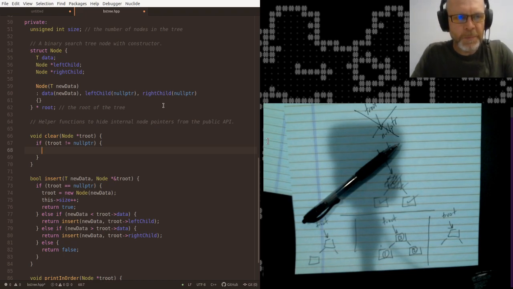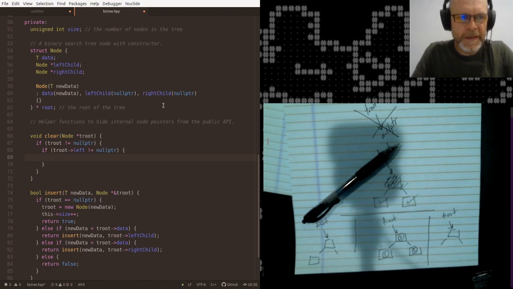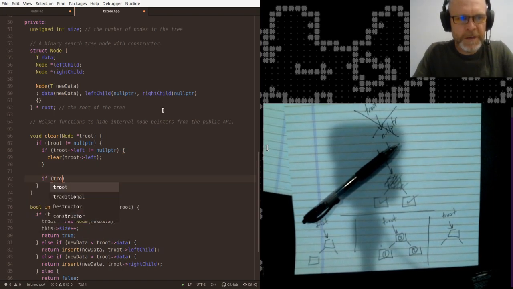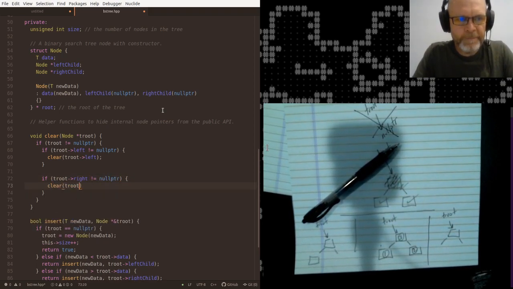What I see people do often is they'll say if troot left is not equal to null pointer, there's a child on the left to clear, so I will clear troot left. And then they'll just do a series of ifs. So if troot right is not equal to null pointer, then I will clear the right.